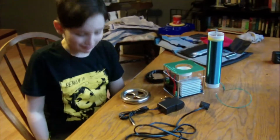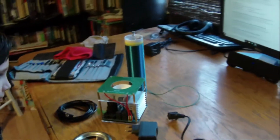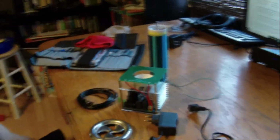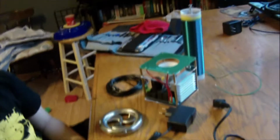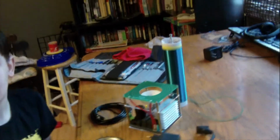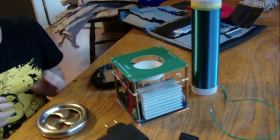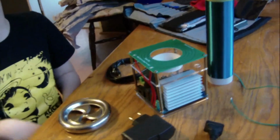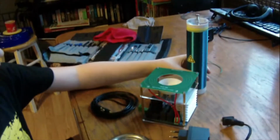Now, if you don't know what a Tesla Coil is, it's... I don't remember the name of the inventor. What was the inventor's name? Nikola. Okay. Nikola Tesla. He was going to build a ginormous Tesla coil, I guess, to give power to almost everything. So we're basically making a tiny replica of what he was going to do.